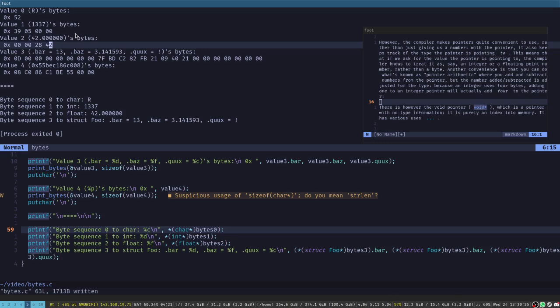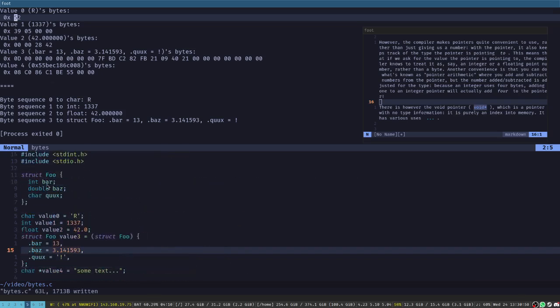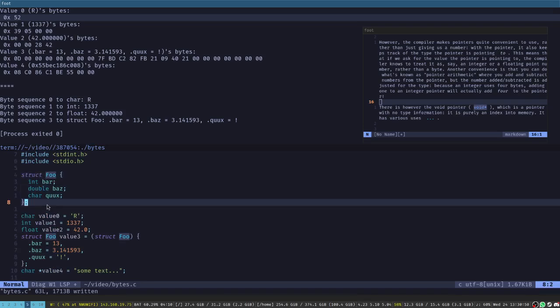If I add 1 to a pointer to a double, which is 8 bytes, then it adds 8 to the pointer so that I can get the next double in memory. If I add 1 to a character pointer, it adds 1 to the underlying number so that I can get the next character in memory. If I add 1 to a pointer to the structure, it will add 24 to the underlying number. So that's the nice thing about having a type attached to a pointer. I think it helps your pointer arithmetic.